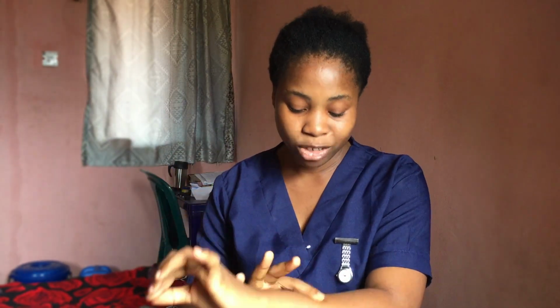You should know that almost all the bleaching creams they are making these days contain mercury, and mercury is something that is very toxic to your skin. It is not very good for your skin. So if you are using bleaching cream, you should know that, number one, you are making your skin layer, your epidermis, very thin, and it is not going to be able to resist the kind of trauma it would have resisted if it were normal, if you were rubbing a normal cream.